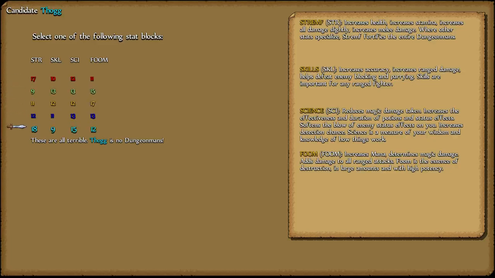predetermined stats sheets. Now, these stats sheets, you can get rid of them. You can say these are all terrible, Thog is no Dungeonmans, and you can get rid of them. Now, what happens if you do that is you cannot ever reuse that name. I guess the game remembers all the names that you've tried and used, and it does not allow you to ever do a name from someone that you kicked out. So it's a small price to pay for getting a good stats sheet.